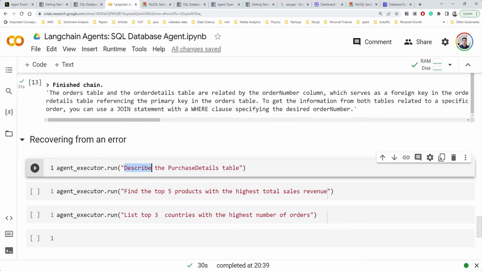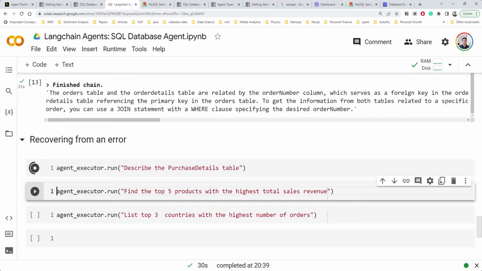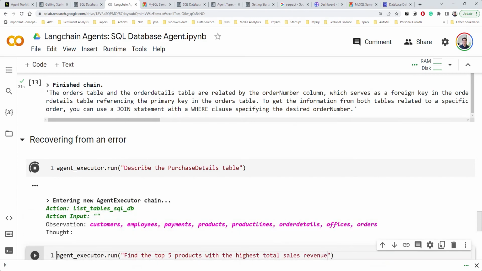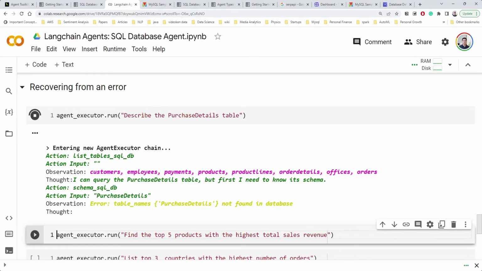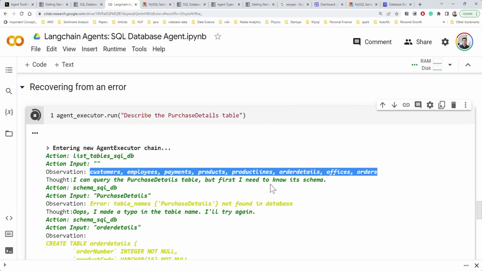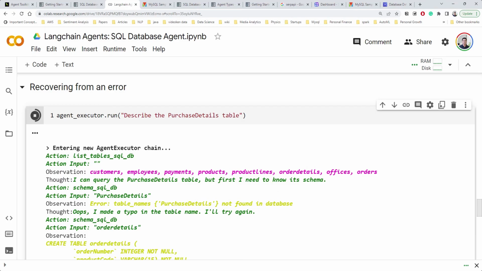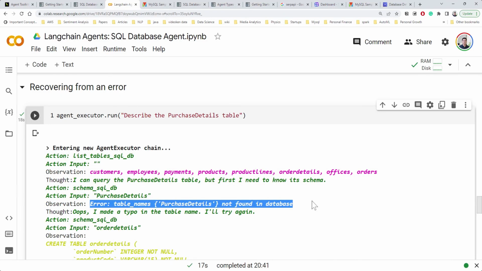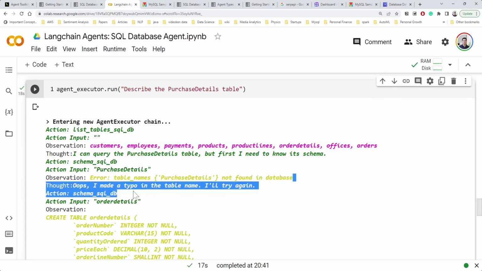But what if we made some mistake while describing the table name? Let's see what happens. We are saying describe the purchase details table, but we know there is no purchase details table as such, and it got an error actually. So first of all, it lists all the tables, and then it started querying the purchase details table to get its schema. You could see it is asking for the schema, and then it got an error saying that the purchase details table was not found.